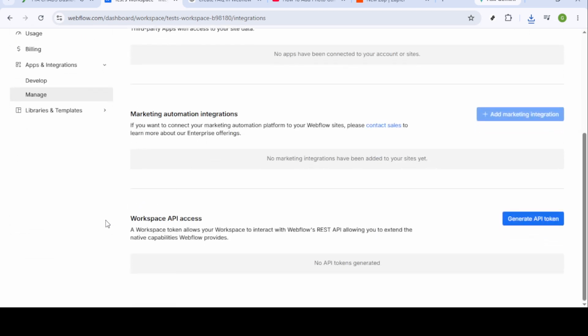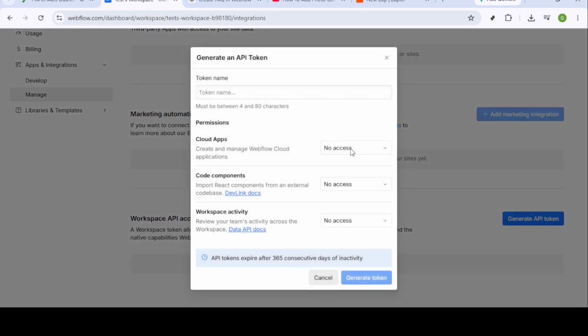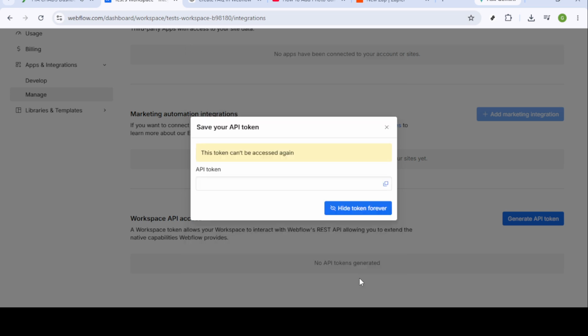Now we're going to focus specifically on the API access. In the App Management section, you'll find a field labeled Workspace API Access. This is vital because it governs whether your workspace has the required permissions to use the API. If you're managing multiple workspaces, double-check that you're adjusting settings for the correct one. Accessing APIs requires specific permissions to ensure security, so ensure you're using the account with proper admin rights.